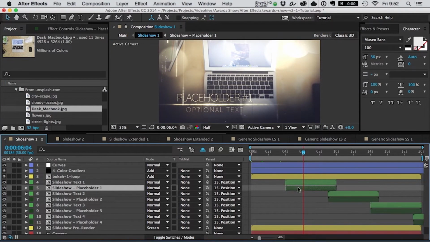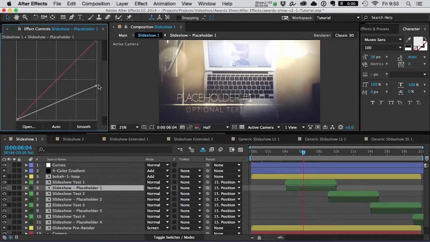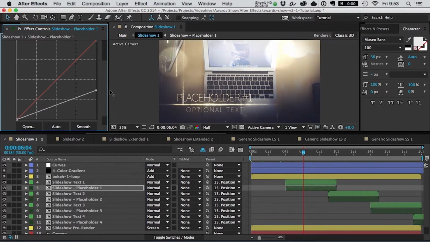The other thing to note too is that sometimes images can get really hot or blown out. So what I have set up is, if you go to the effects, I have this curves layer that's bringing the curves down, so it's easier on the eye. So if you don't like the way the image or the video is looking, this is the main part you want to adjust right here on this curves.